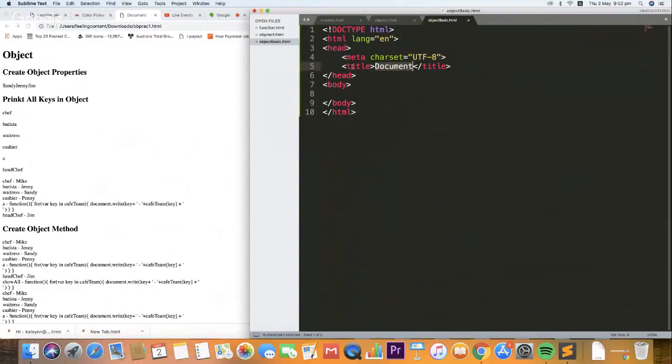All right. So how do we create an object? Let's put the title called JavaScript object, and then a subtitle as we're going to create an object.